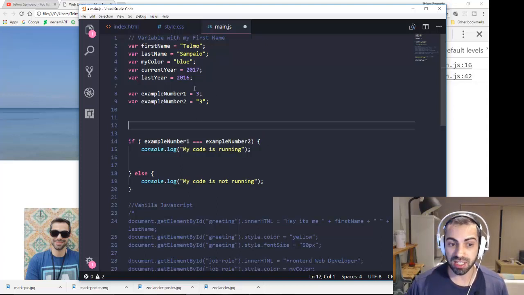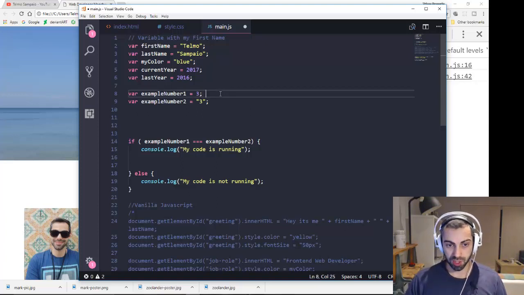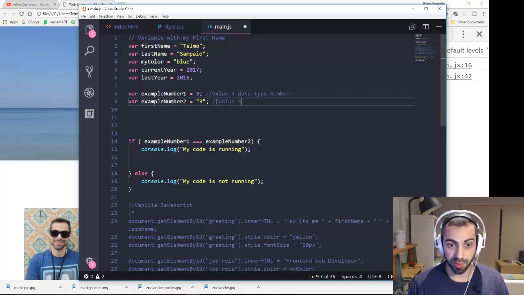Because in here, as you can see, example number 1 has a value of 3, but this value is a number. So I'm going to put a value 3 and data type number. And in here I'm going to put value 3 because it's a 3 as well, but the data type is a string.